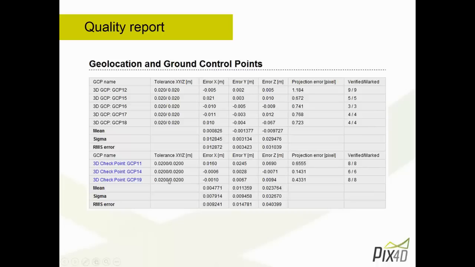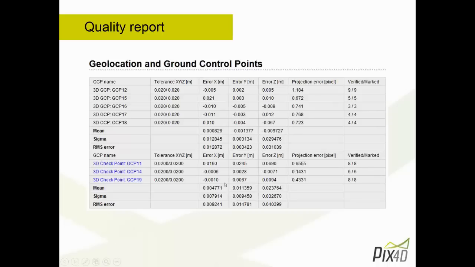But these values should not be taken as a fair assessment of the quality of your processing. These values are going to let you know if the GCP were well included in the project, but they are not going to tell you if your whole project is going to be accurate. For this, you'd rather use checkpoints.